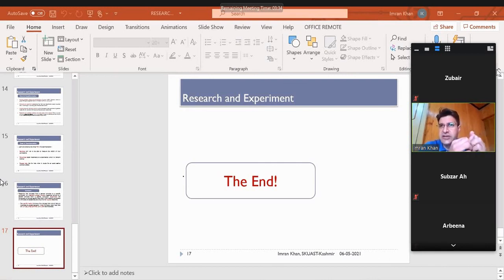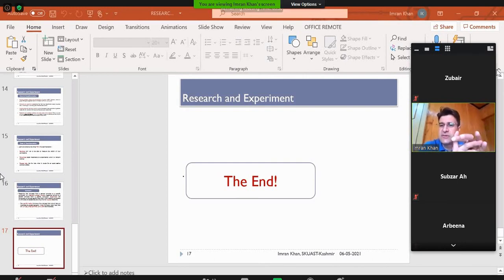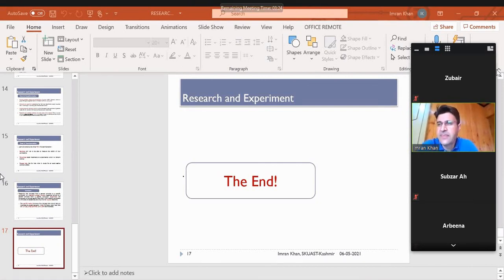First, you have to select certain things, that's up to you. Selection of treatments, selection of experimental material, you have to work on that. So you have to screen the research papers, you have to study the research papers and see what the research is right now going on in your field, and as per that you will select your research problem, your research objectives. And once your research objectives are framed, then you need to discuss what are the observations, what are the variables you are going to study in your research, right?